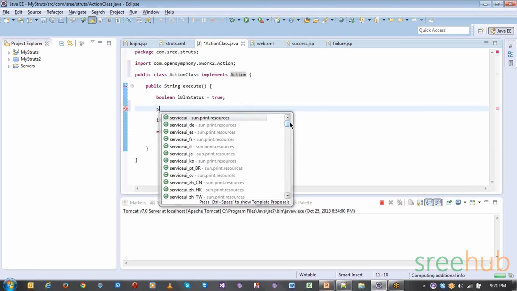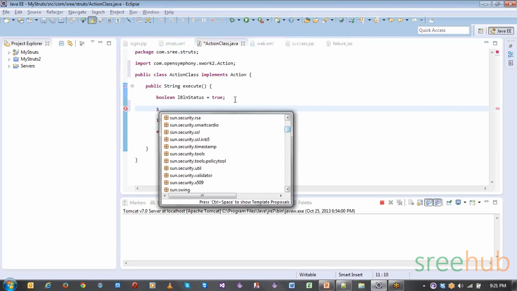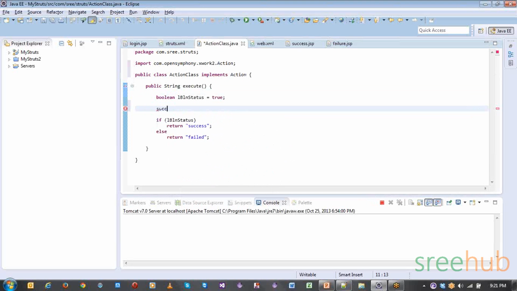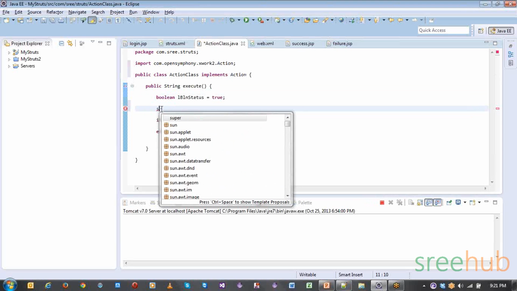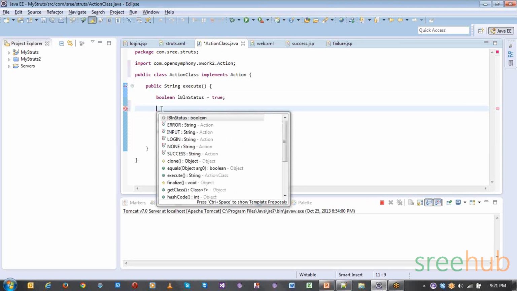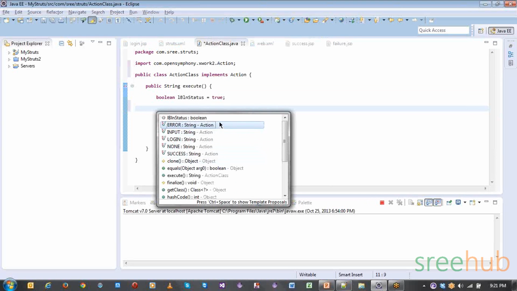You can see some constants here, like success, error, input, login, none. Each constant you see in caps is provided by the Action interface. If you want to use success, you can use this constant.